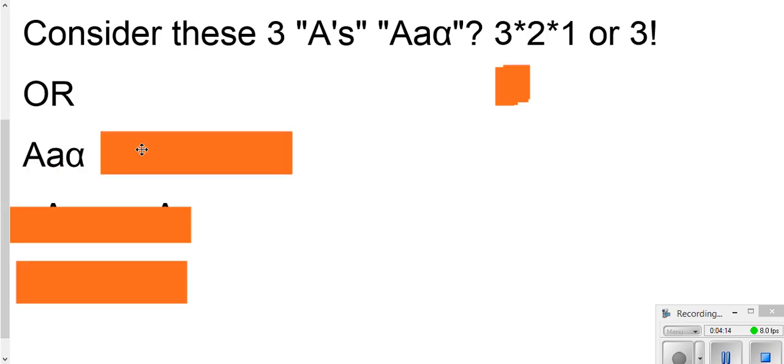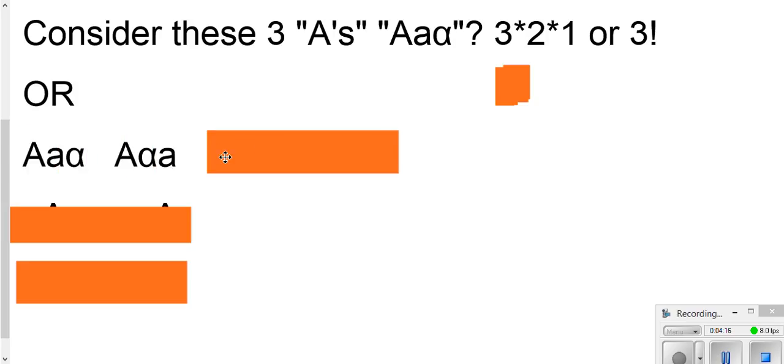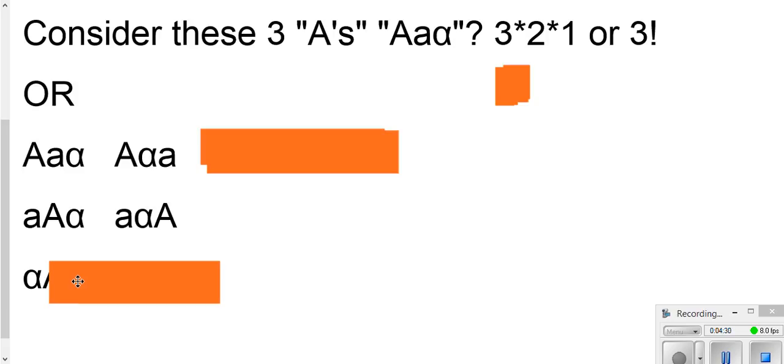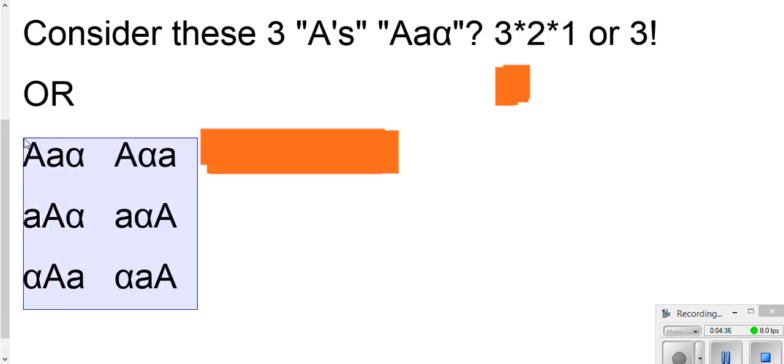So, we could have this, or we could have this one here, where we switch the last 2 letters. Well, I could start with lowercase a in front and the other 2 letters behind. Now, I could just switch the last 2 letters. So now I could also start with the Greek letter A, which is alpha, in front, and then switch the last 2 letters. So we have then a total of 6 arrangements, which we knew up here.